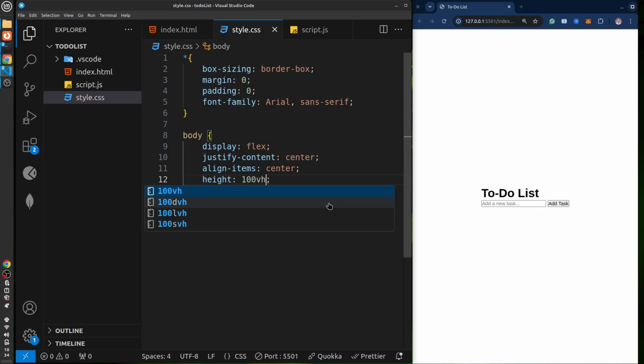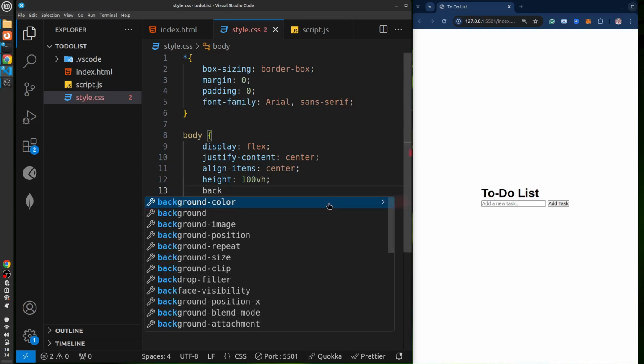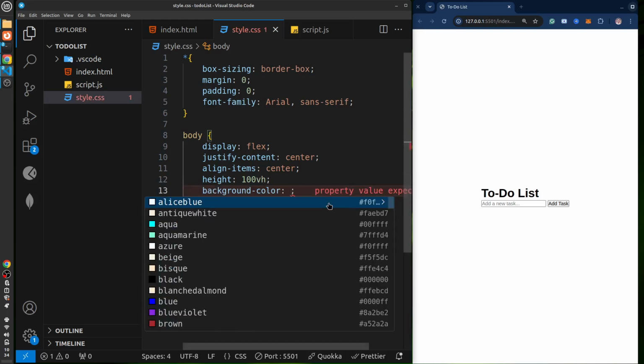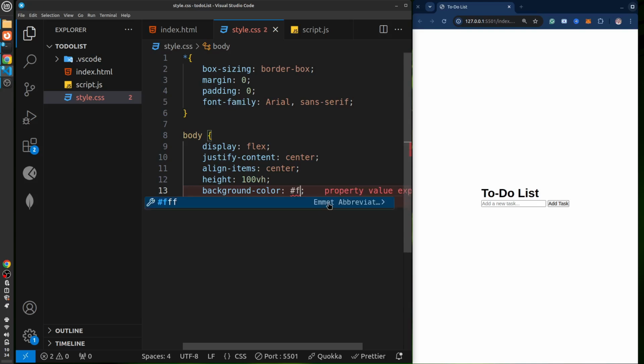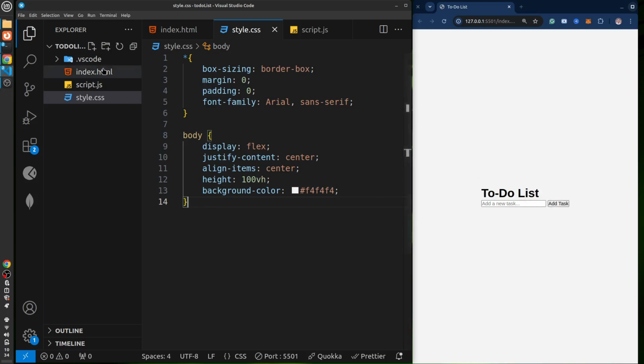All right, so that will give us what we are looking at straight away. And let's have a background color to be somehow white, like #A4A4A4. It's not pure white, but something like that. All right, so now we have this centered on the page.